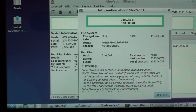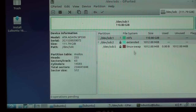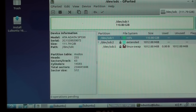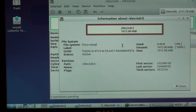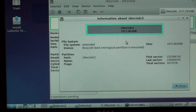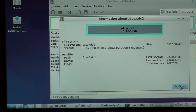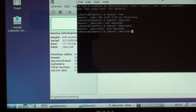Failed to read last sector, invalid argument, either the volume wasn't set up yet. I think it's just because Linux got screwed up because it crashed while I was creating the file system, and apparently I couldn't wait for it. So now I have to delete stuff, and it's not working because it says that it's active. It doesn't say that it's mounted, it just says that it's active. Busy. At least one logical partition is mounted. I don't understand! It says it's not mounted. I don't know what you want me to do.